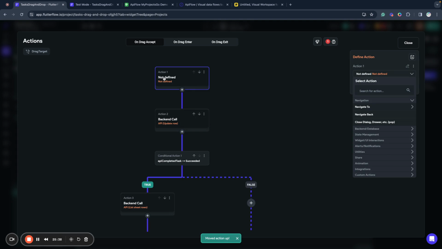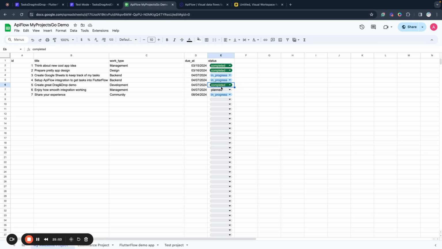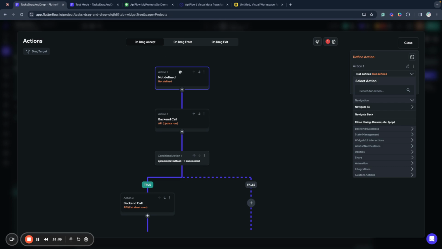So we will first update our page state, and then we will do a backend call. We will change our visual and then we will update our backend. As you can see, data updated here, but it's still kind of long until our API call runs.